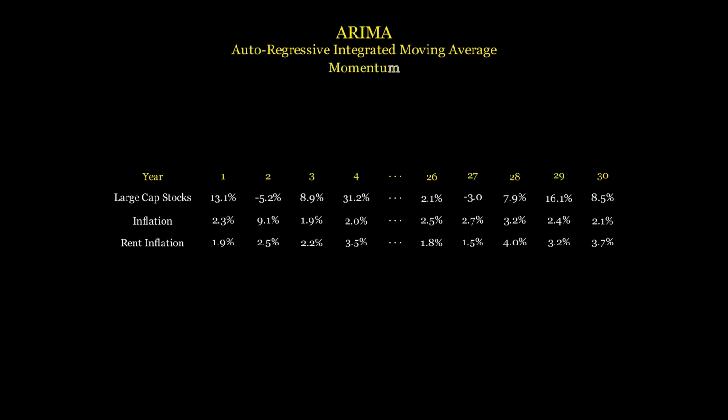Momentum refers to the fact that for some variables, a high value in one year may correlate with a high value in the next year. For example, we know that inflation typically occurs in a multi-year cycle. So, if inflation is high in one year, it will probably still be somewhat high the next year. It would be extremely unlikely that a year with 10% inflation would be followed by a year with 1% inflation. So, ARIMA nudges the values in our random data to ensure that they reasonably reflect momentum-based correlations.